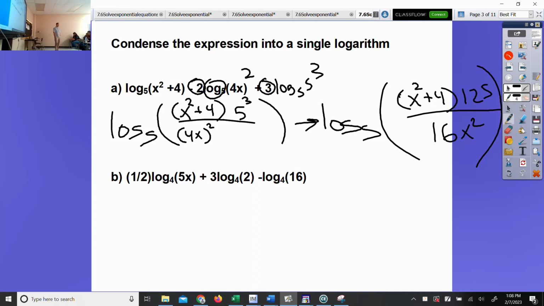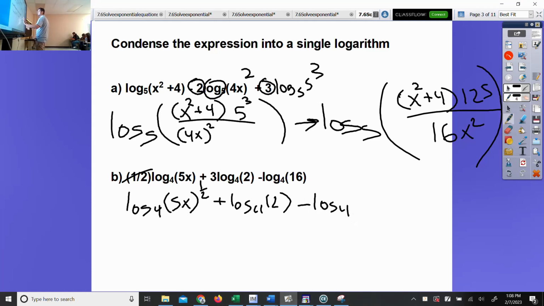Let's move on to C. Jordan, where's that half go? I said it's B, sorry. Jordan says that half is now an exponent. It is a square root. Olivia, where's that 3 go? Exponent. Now, while you could answer what log base 4 of 16 is, it's 2, should you? Not for this, because you want to say logarithm, don't you? If it's not a logarithm, you can't condense. So just leave it the way it is.